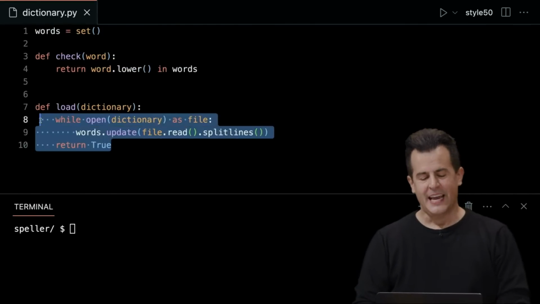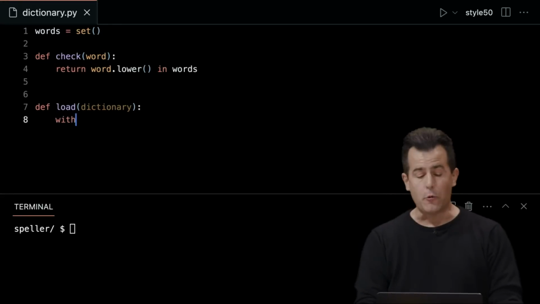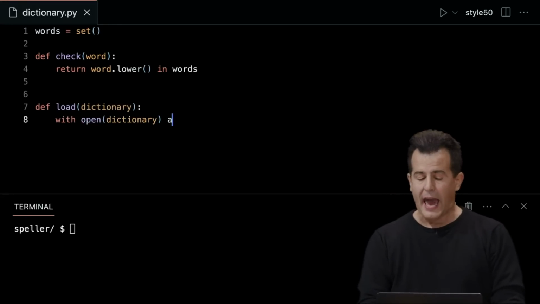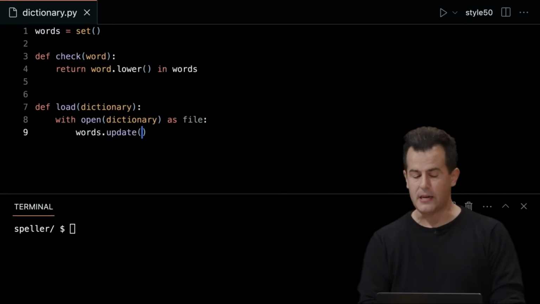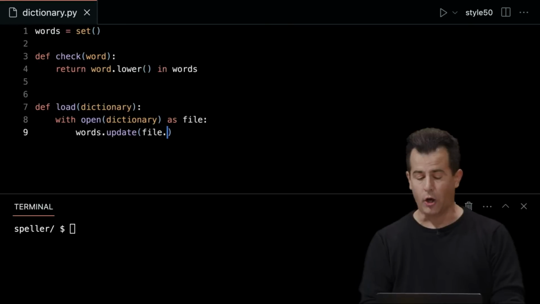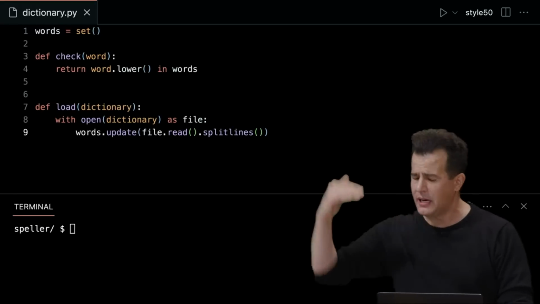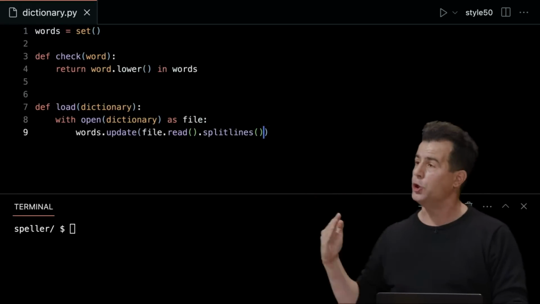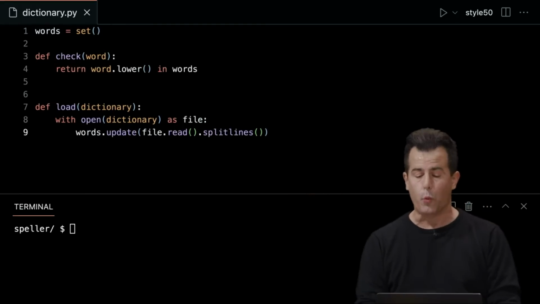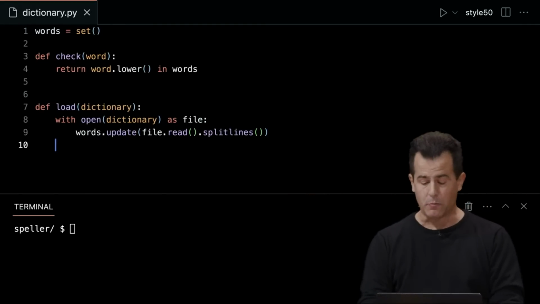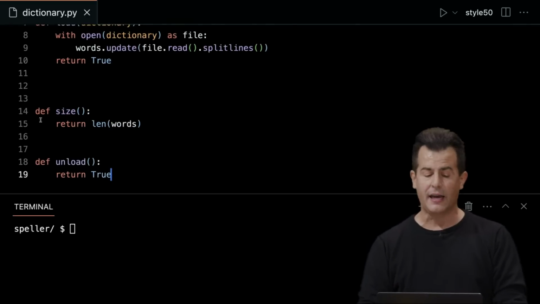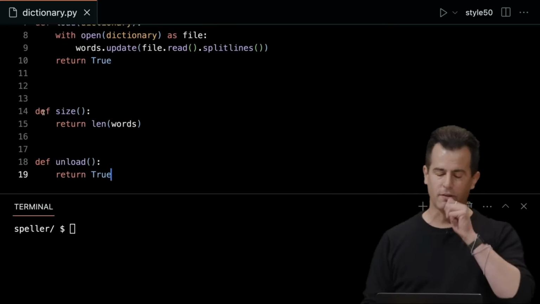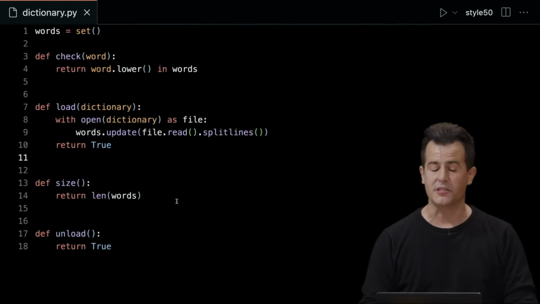All right. Inside of my load function, I'm now going to do this. I'm going to say with open dictionary as a variable called file. And in there, I'm going to update the set of words to be the updated version of whatever's in this file as a result of reading it and then splitting its lines, whereby this file has a big, long column of words, each of which is separated by a newline. Splitlines is going to split all of those into one big collection. And then I'm going to assume that was correct, and I'm just going to return true. Thereafter, I'm going to implement size as well as unload. And for the team, we'll edit around that afterward if we could, leaving me now with just these 4 functions.